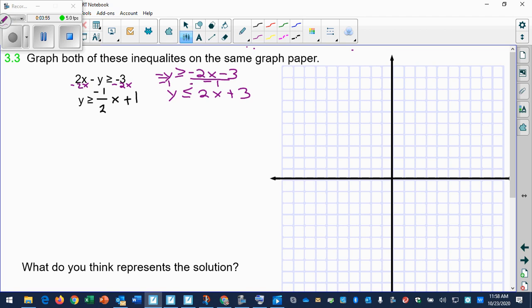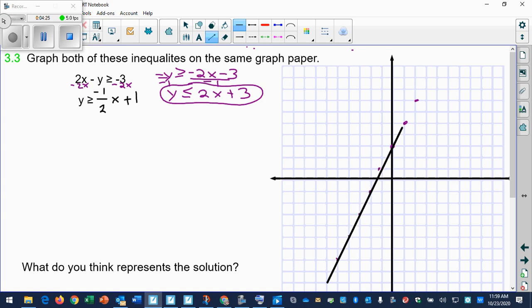Sorry. So this is my purple, I'm going to call it my purple inequality. So I'm just going to graph it. All this should be familiar. Nothing's really new yet. Go up 2 over 1, up 2 over 1. I'm going to keep doing it over here. And I'm going to have a line. Is it going to be dotted or solid? Solid. So hopefully that's pretty good. That's beautiful. Thank you, Emily.